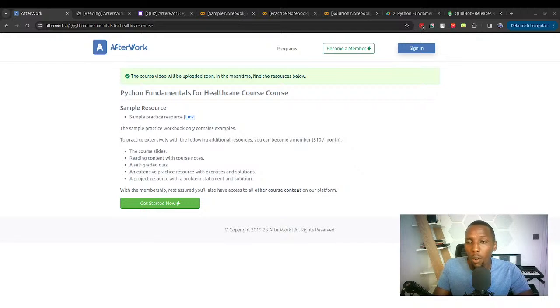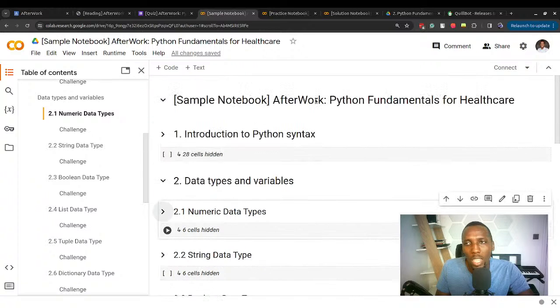If you have been able to go through the quiz, or if you would want to go through the practice work, just follow the link, the sample practice resource on your screen, and it should open a notebook that looks like this.